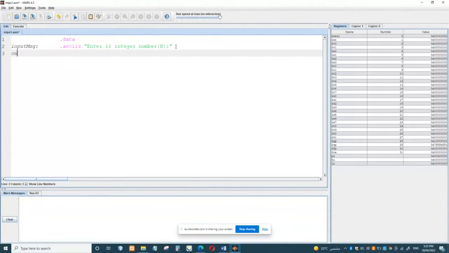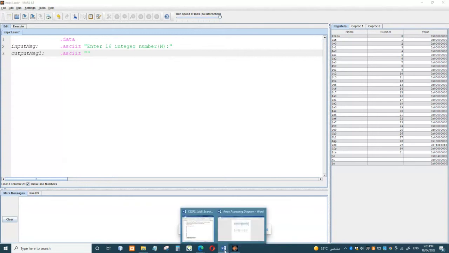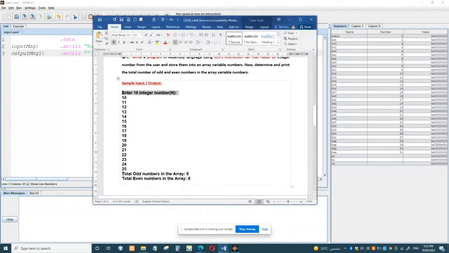And we have output messages. There are two output messages. Output message 1, which is also .asciiz, is basically how many odd numbers are in the array. In this particular example, you can see that the total number of odd is 8 and the total number of even is also 8, but it depends on the input data.